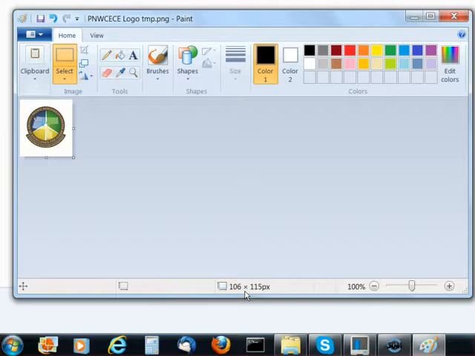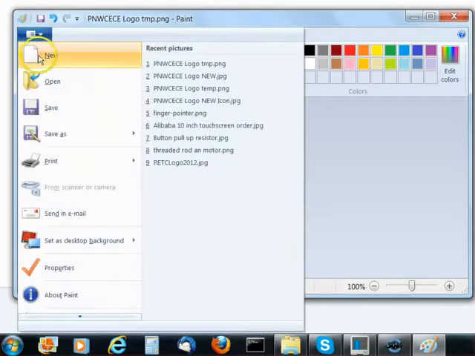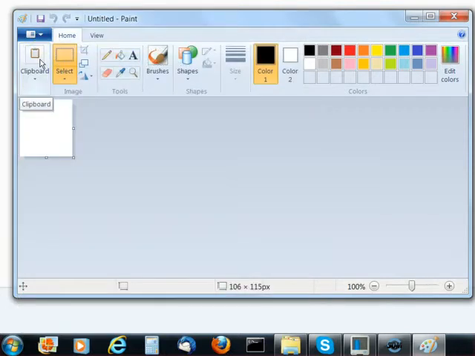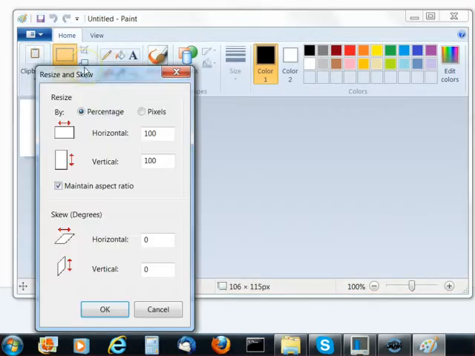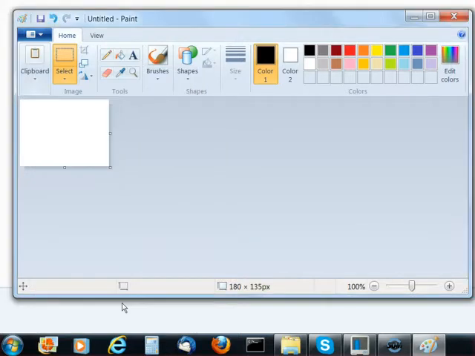So if that's not going to work for you, like it won't in this icon, since it's got a white background, what we'll do is create a new icon by pulling down the menu, selecting new, and this gives us just a blank icon. And now I want to go over and select pixels, and I want to make this 180 because that's the width. Now notice down here it got too large, 195. So to turn off that aspect ratio so that I can put the exact numbers for both X and Y in, I click that maintain aspect ratio off. So now I have a 180 by 135 pixels, and this will create a new blank image of just the right size.